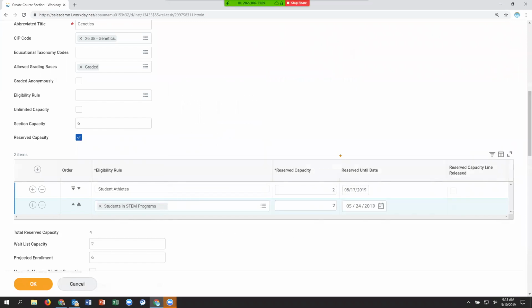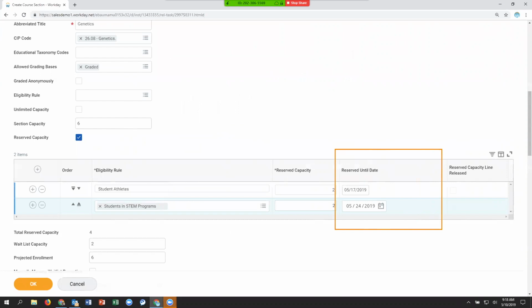And also, because schools told us there was a lot of manual intervention for having to remove these seat reservations in their legacy systems, we wanted to make it simple for schools to have Workday automatically expire these seat reservations and release the reservation back into the population for all students to be able to register.